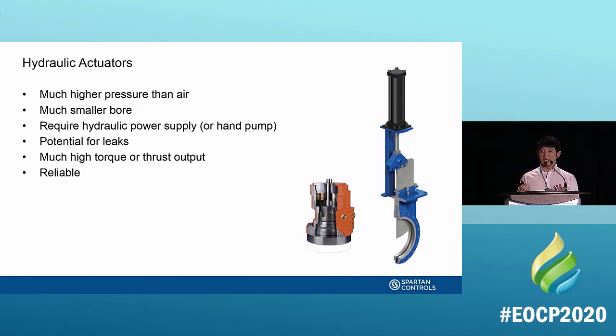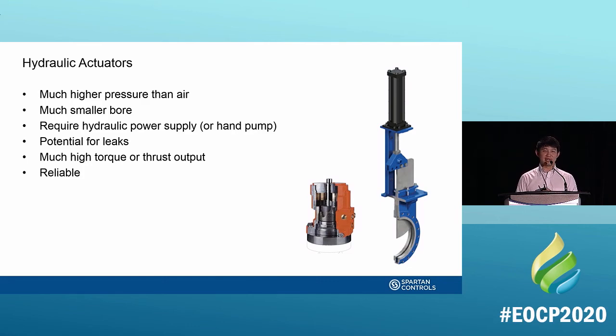Now I've talked about the most common pneumatic actuators. There's also hydraulic actuators out there. The reason why you would move from a pneumatic to a hydraulic is either because, firstly, you don't have pneumatic power and you do have hydraulic power, and secondly, because you have such a large valve that you need more pressure in your actuator in order to stroke that valve. For hydraulic actuators, you can get a lot more pressure because you're generally pressuring hydraulic actuators to around 3,000 psi. So you can have a smaller bore and you can fit that actuator into a smaller space.